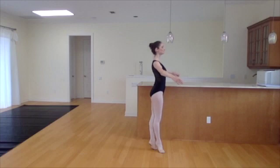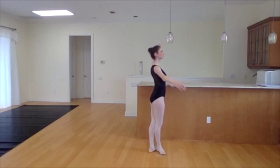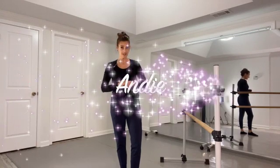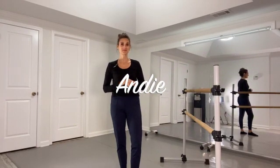Pull the heel bones forward. And 6, heels forward, don't move those feet. 7, and finish, elbows out. Okay, let's take it from 5th position on the left side now. Demonstrating on the left side is my student named Andy.